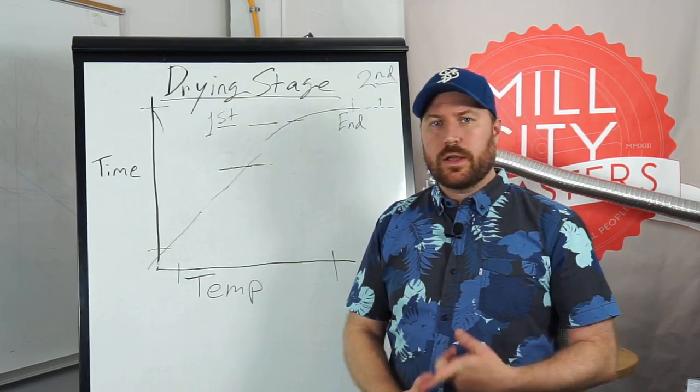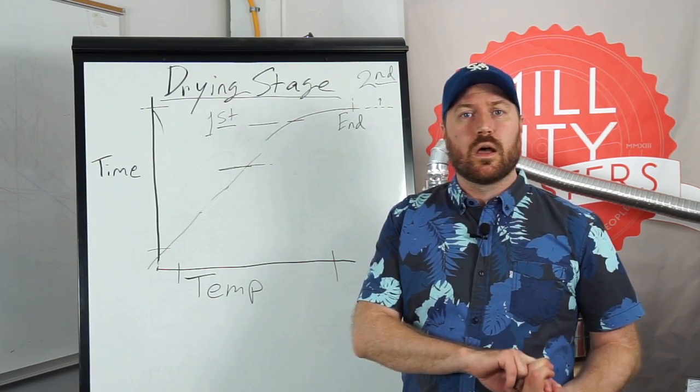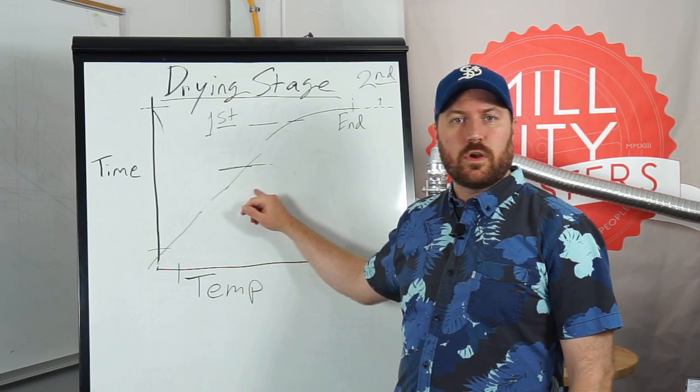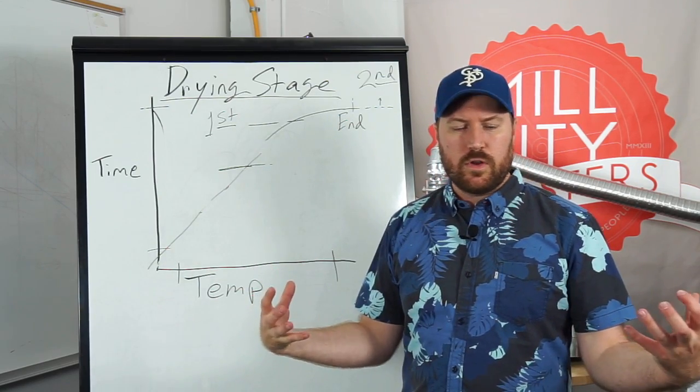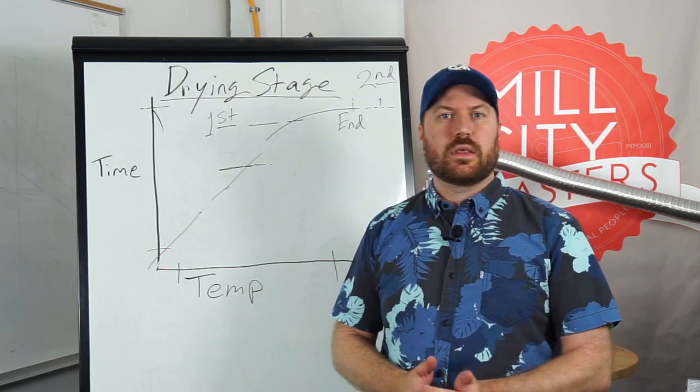The Maillard reaction, caramelization, you cannot undo what you've already done. And the same is true for the very initial reaction. Even if you were to soak that coffee in water, you're not going to get chlorophyll back into that coffee.